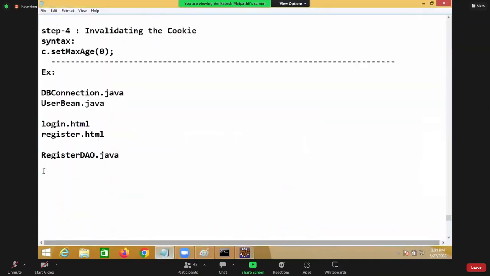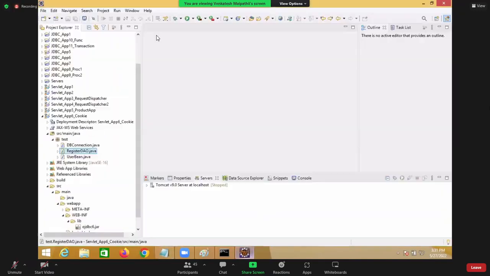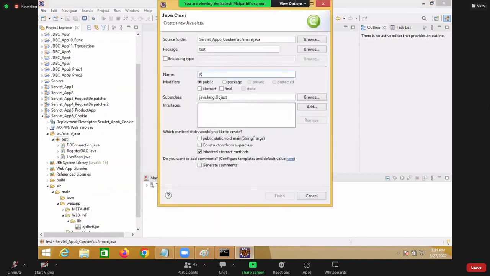So I'm using RegisterServlet.java. Right click on test, new class, RegisterServlet.